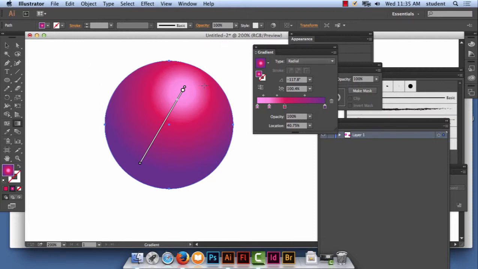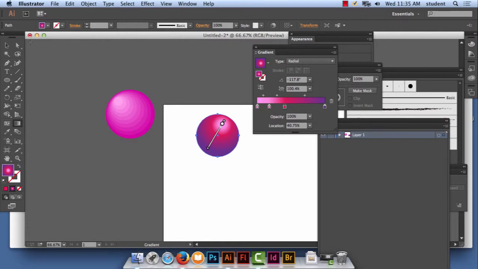So we're going to get back into this. We're not done with this. I know I haven't explained all of the gradient tool to you, but I really want to get into the gradient mesh this week because it's actually a little easier than this, I think.